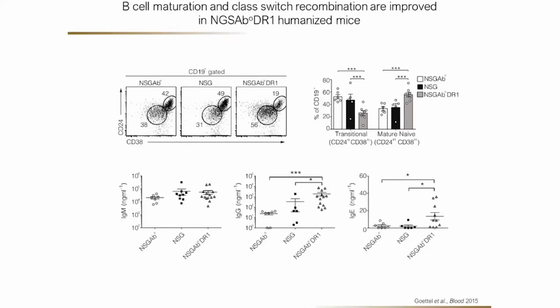So this is just at baseline, that there's an increase in circulating IgG, as well as we even see class switching to IgE, which we rarely ever see in the NSG strain, or certainly not in the ones that lack CD4 T cells. So combined, this suggests that, okay, it looks like if the T cells are restricted to HLA, they are functioning or promoting better adaptive immunity in these animals.